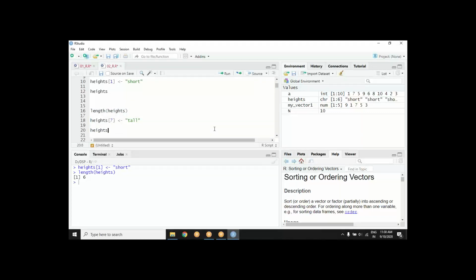Now, what we were trying to do so far, we were trying to categorize our sportsmen in three different categories: short, medium, and tall. Now, let's say there is another sports person. There is another member in our sports academy.